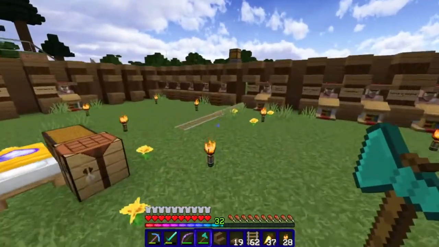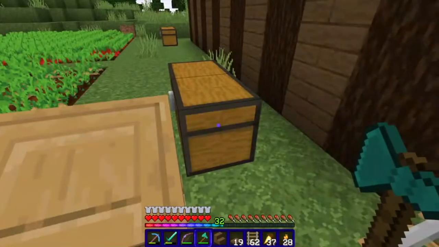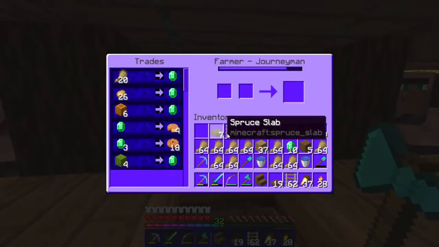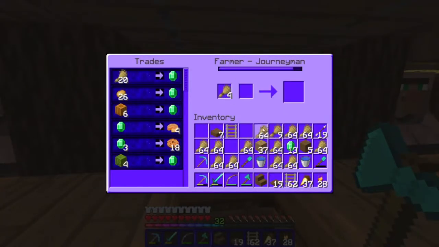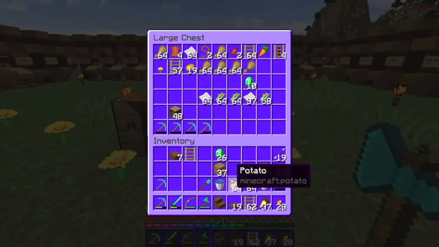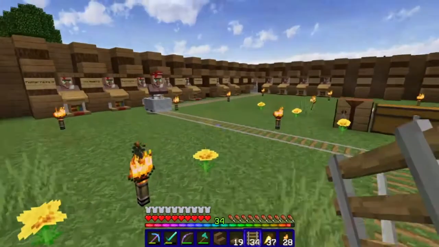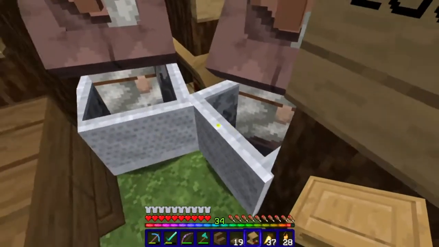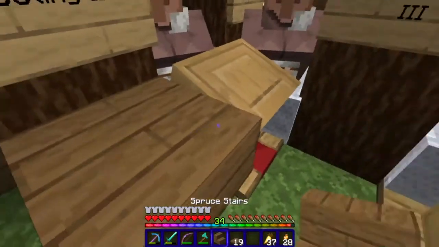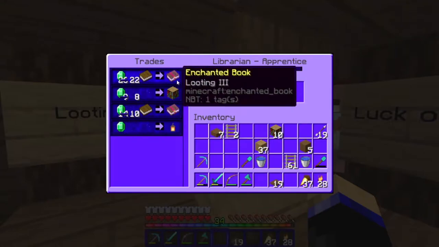Alright, let's unlock this guy. Ooh, the dreaded bookshelf trade. But for looting 3, it's almost worth it. So we're just going to trade our farmed up stuff so we get 90 emeralds again. So there we go. We have 90 emeralds. Just like that. We're going to push him to his new home. We're going to put the lectern in front of him and replace this there. And we've got the looting 3 guy.